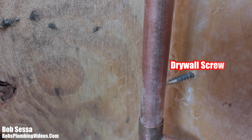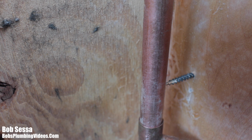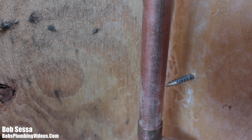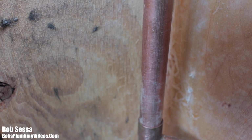So, bingo, there's one situation where someone unknowingly put a screw through a wall and you screwed into the pipe, and now you got a leak on your hands. And let me remove this screw here. So you got a hole in there, the water's spewing out, and this pipe is in the corner of a wall cavity. And simply, we're going to try this without getting in the way of the camera.